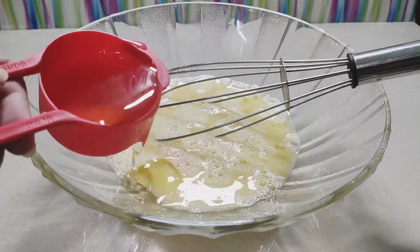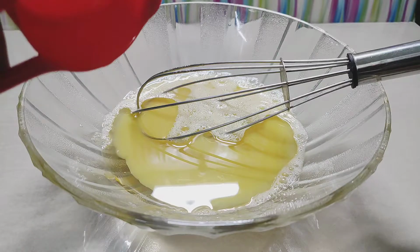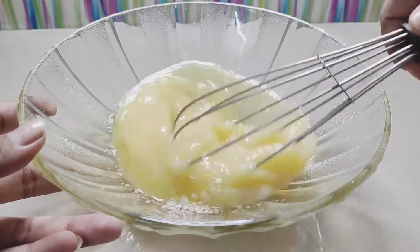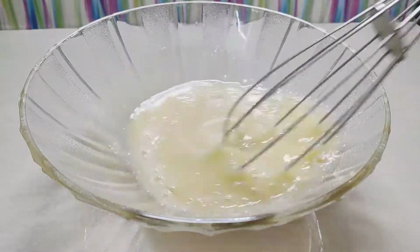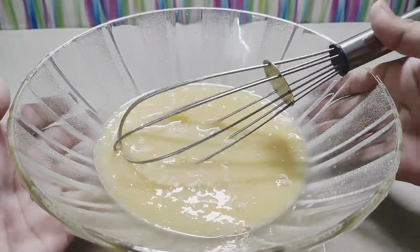Next I'm adding 1/4 cup of coconut oil, or you can even use refined oil or butter. Don't use any other flavored oil, it will ruin your cake's taste. Our next ingredient is vanilla essence. Now our wet ingredients are ready. Now let's make our dry ingredients.